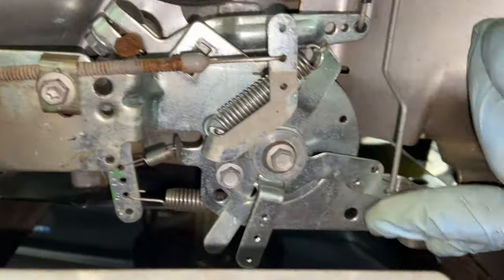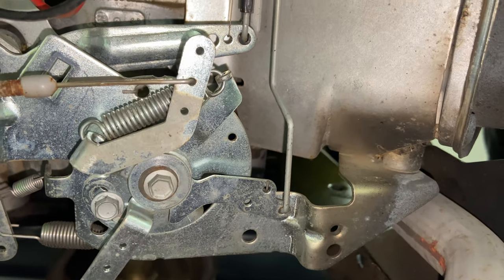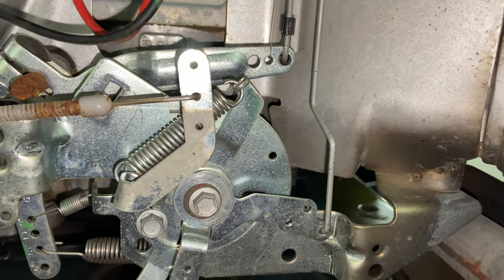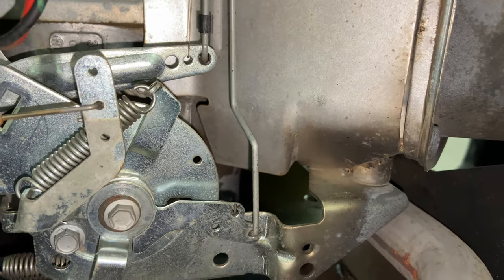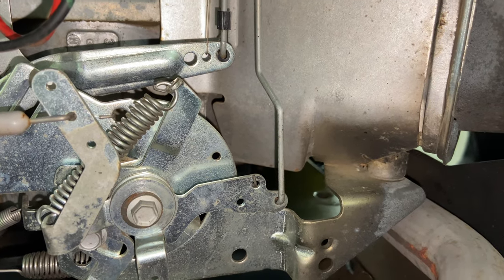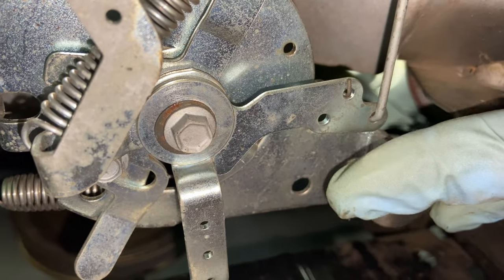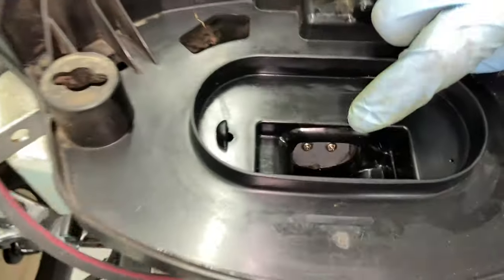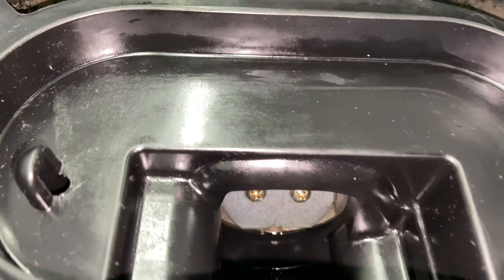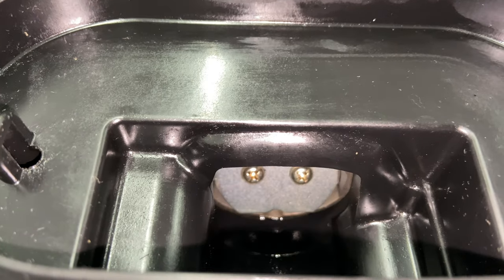If you come underneath here and look at this choke lever right here, that is what moves that flap in the carburetor closed. So when you put your throttle up to fast and then go to put it on choke, you'll see that lever move. I'm back down on fast — now up to choke. It does move, but right now you can see where my finger is — I'm going to push this up. It didn't close it all the way. I'm going to use my finger and push that arm up. See how it closed all the way? That is our problem.